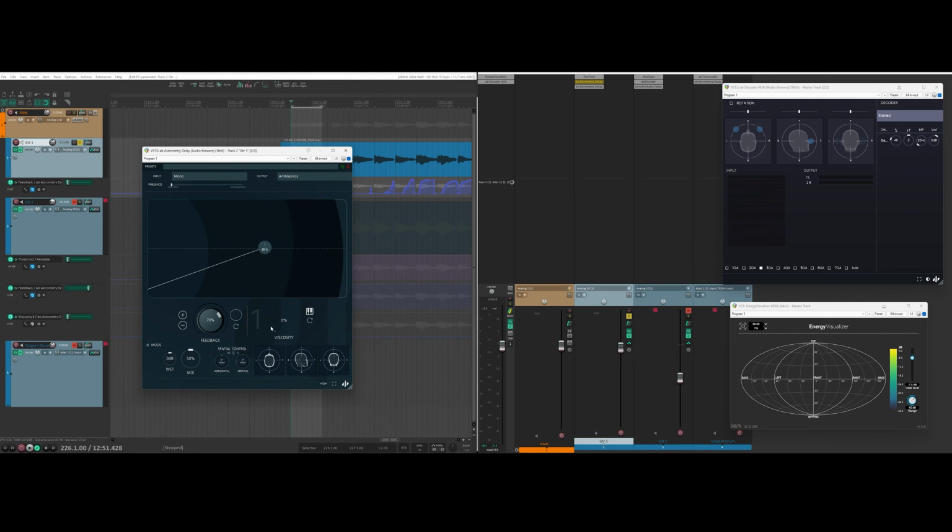That's because our viscosity dial is at 0%. If I increase this viscosity dial all the way to 100, you will notice that the changes in time are going to be much more lazy and heavy. And this is a really cool effect if you are working in sound design or something like that. Let's try it out.